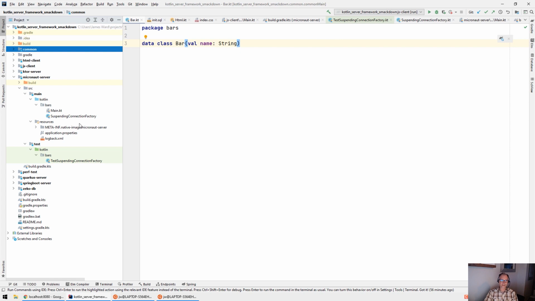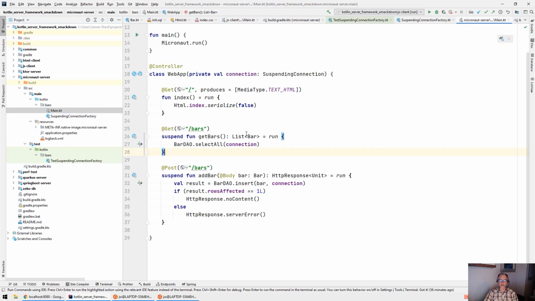And GORM and some of the other database frameworks that I was exploring, they needed annotations on that thing. And that got a little weird with the Kotlin multiplatform stuff that I was doing, adding those annotations to the data classes in something that's shared. So I ended up not using GORM in this case. Also, I wasn't sure if GORM actually supported coroutines or not. So there was also a potential concern around that, but maybe it does. I don't know.